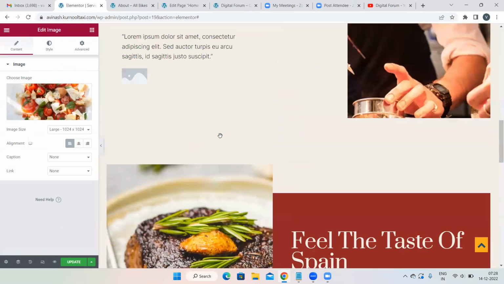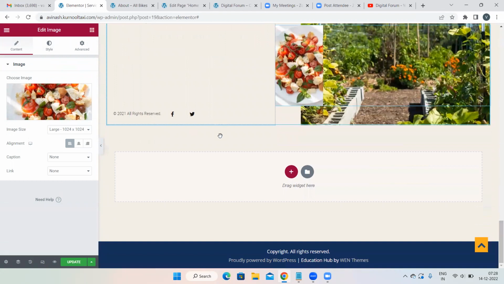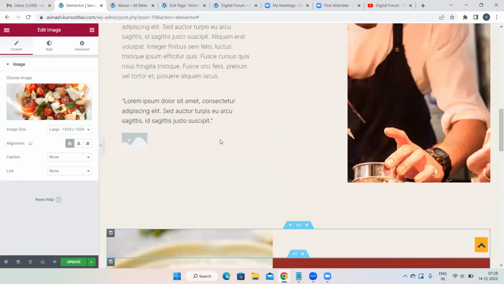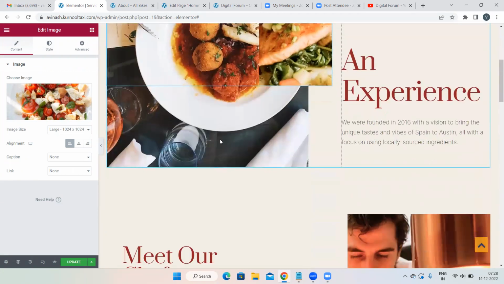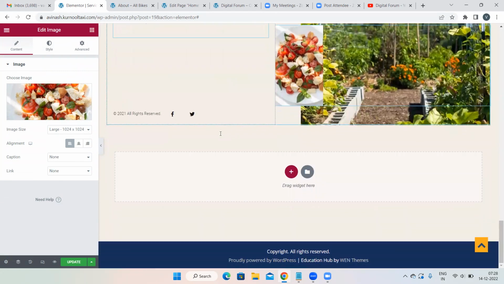Now they are talking about some restaurant, right? Now let's assume I want to give my restaurant address so that when someone visits my website, I want them to know my restaurant location also. How can I add my location of my restaurant over here? It's not added in this default website, right? Though it is a default page, everything will not be inbuilt. You have to do a little bit of hard work.